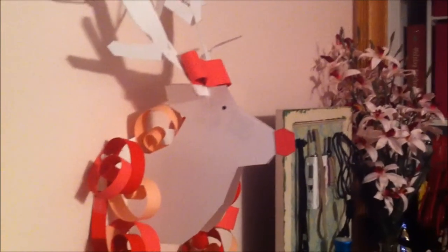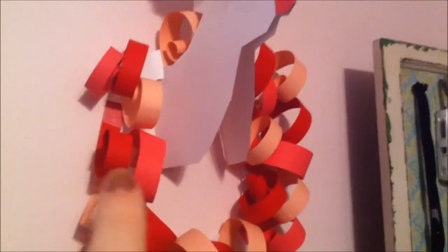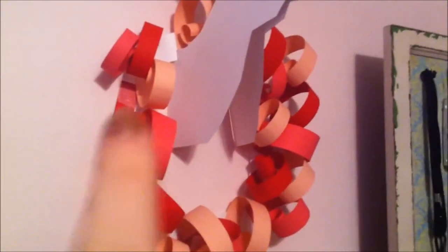Okay, so I finally got that little reindeer thing done, and I did it a little bit different this year, so I like it because it's just supposed to be whimsical, but I think I need to add a few more on the one side, and I'll show you that in a second. Okay, so here it is. I'm going to show you the side view first, because when you look at it from the front, you're like, what's going on? But it's so cute, I think, and I did it in the colors to match my room, but you can tell on this side right here, it needs to be more filled, so I'm gonna do that.